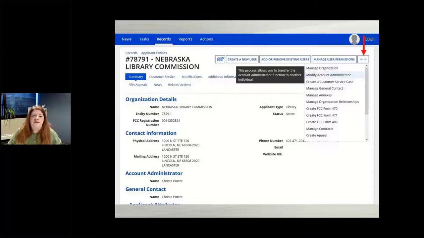The way to do this is you go in and make a new user account, like what I just showed you, for the new director, and then hand over from the old to the new. Now, if you don't have the login info for the old director, they just didn't have everything to give to you, so you can't get into the account administrator's account to do this handover, that's okay.